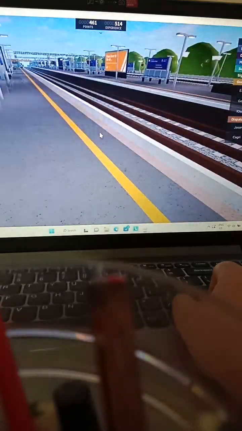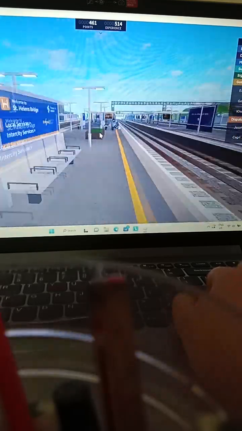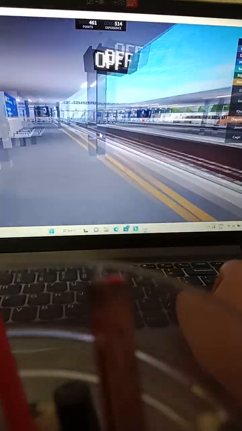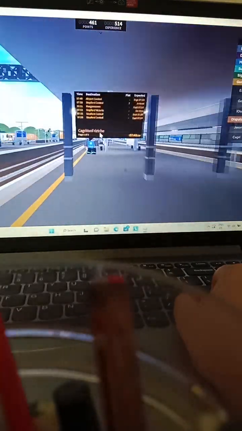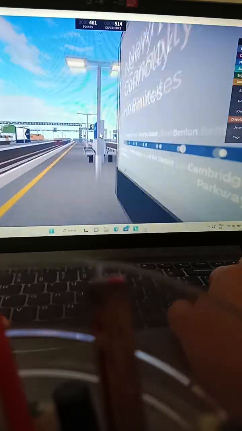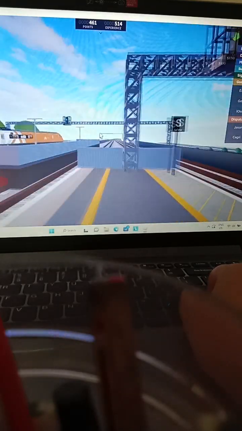Platform 7. 07:50 Airlink, Service 2, Stepford Central. Calling at Stepford Central. Open. There he goes. This train is formed of 5 coaches. First class is located. And it overshot. It didn't spat, but it overshot.